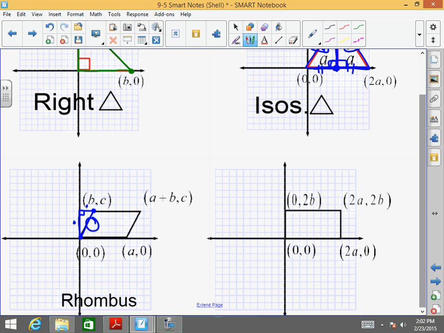I try to always teach you guys things to fall back on. We're human. You forget. So, for example, let's say that we wanted to find this and we forgot. This is up 1, 2, 3, 4, and this is 1, 2. So that's 4 and 2. So I know that 4 squared plus 2 squared must equal, let's call this a squared. So I've got 16 plus 4, that's 20 equals a squared. Take the square root of both sides, so 2 square root of 5 would equal my a.